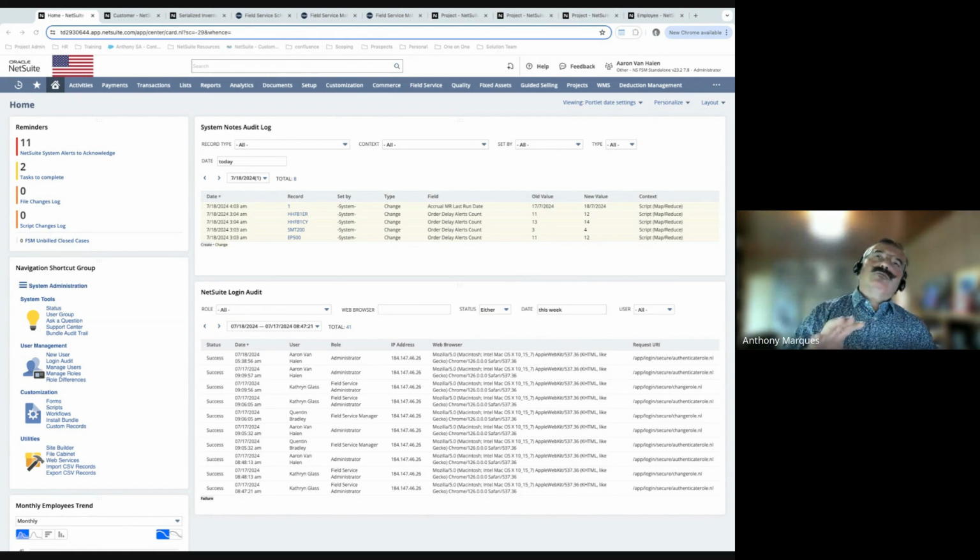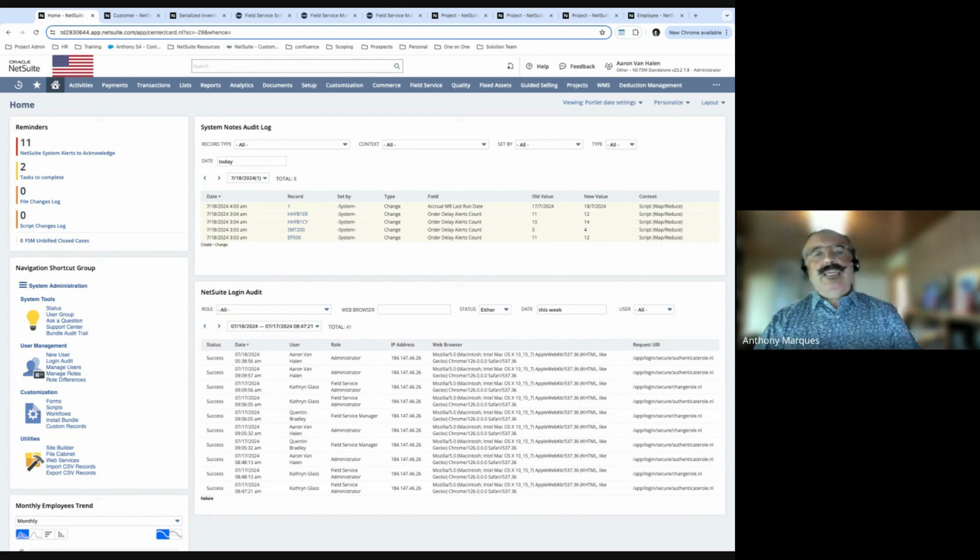One of the things that is also unique to NetSuite: it updates its software twice annually, and NetSuite Field Service is part of that. So any new functionality that comes in is automatically deployed to the process and available to anybody who owns the bundle. Like I said, there's a familiar NetSuite dashboard up front, and that's where everything starts.